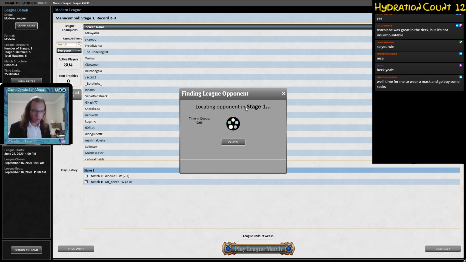Time for me to wear a mask and go buy some socks. Hey man, socks are important. I'm wearing some banging ass long socks. Look how long these socks are. Look at that. That's a dress sock right there. Got some barbecue chips. I got some more Corona Extra. We are going to rock and roll through our 6 bottles of Corona.